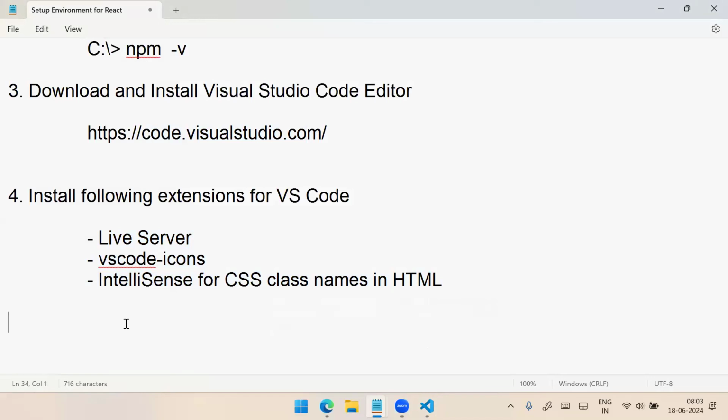Now what we will learn in the first point is how we can use React in an existing application. That means we already have an application. It may be a traditional web application or a Java or .NET based web application. And in that web application, we are building UI and we want it better. Then we can add React in it and make it better. Let's see how to add React into an existing web application.